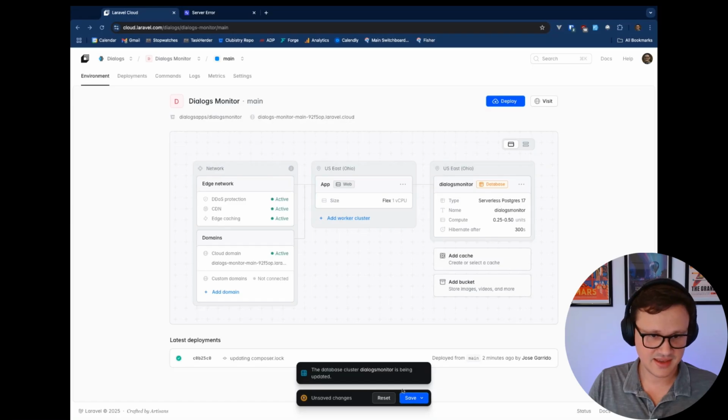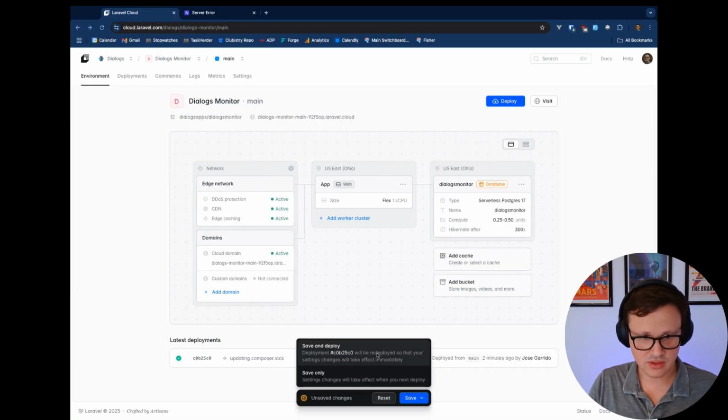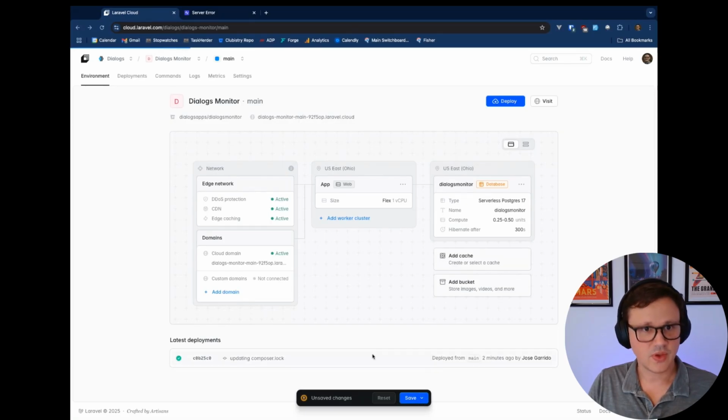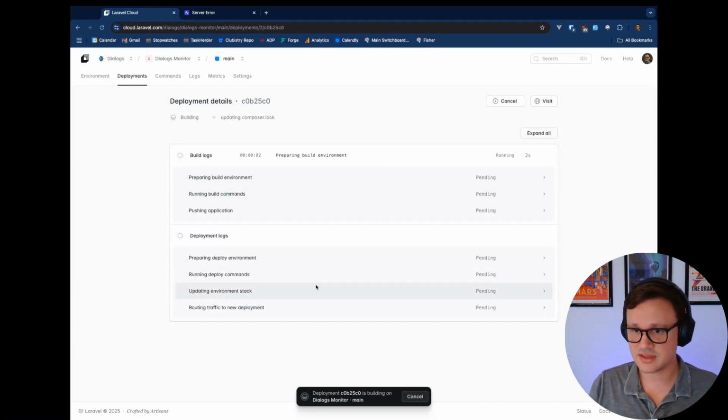Okay, the application is updated, but we need to deploy. We save and deploy. Okay, now it's doing another deployment, but wow, it takes so long, less than 60 seconds. You're gonna have to wait for a long time. But what it's doing is, notice that we haven't had to interact with any environment file. So how does that work?